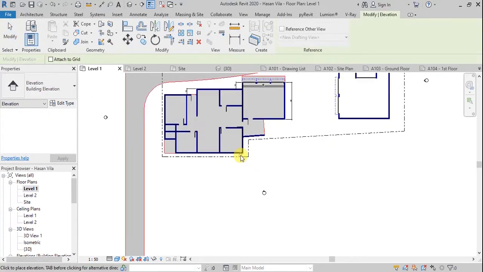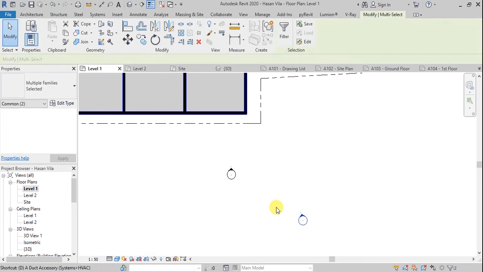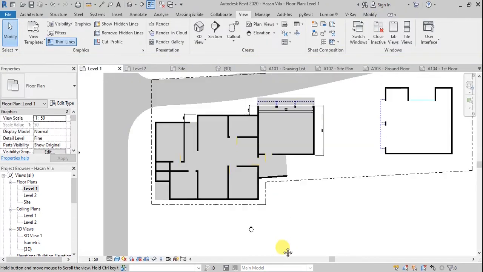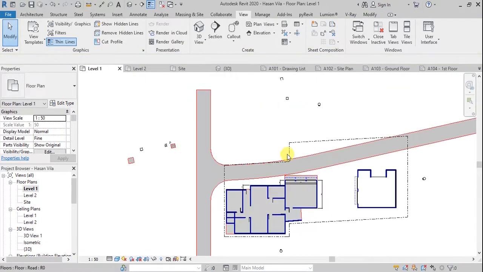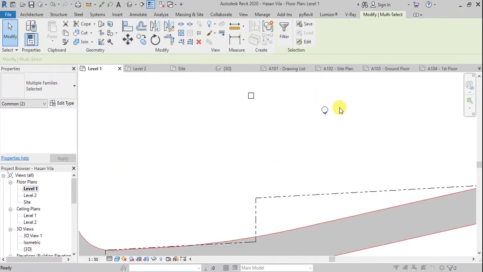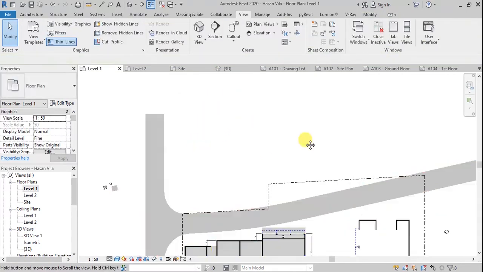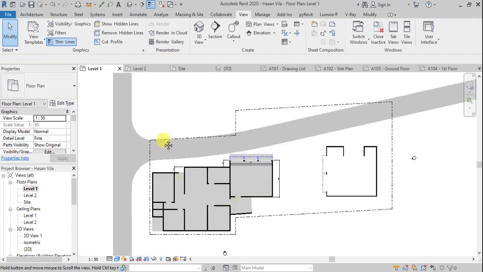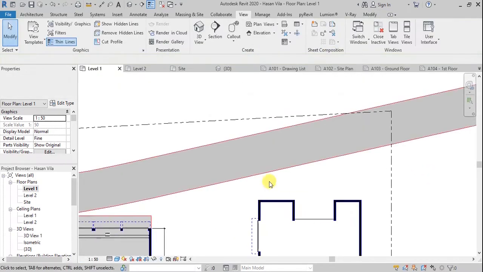We can create some more elevations for right angled views. Delete this elevation and delete all of the elevations and this one. So delete extra material. We do not need this anymore. So delete this elevation too.